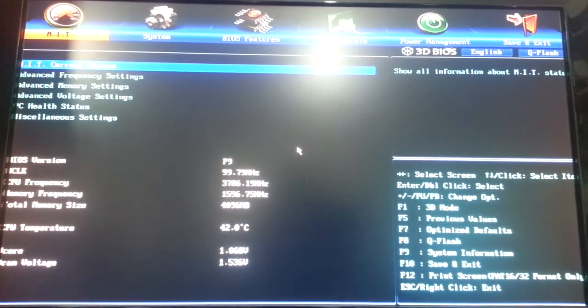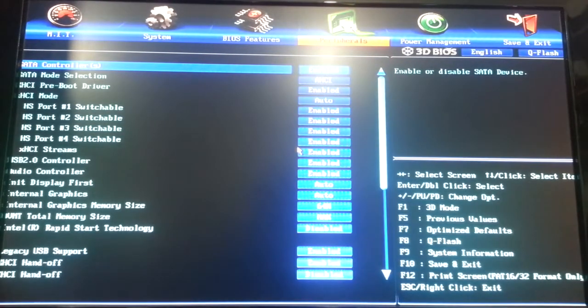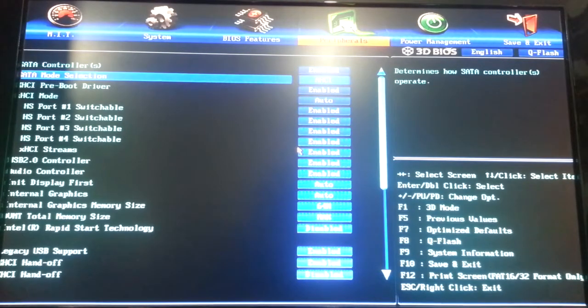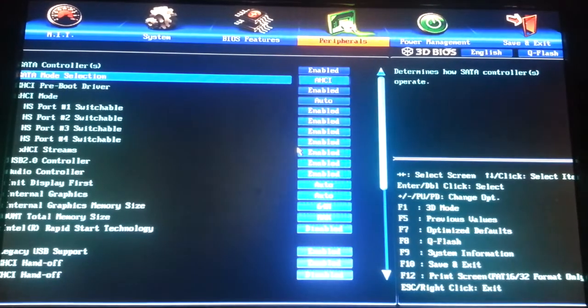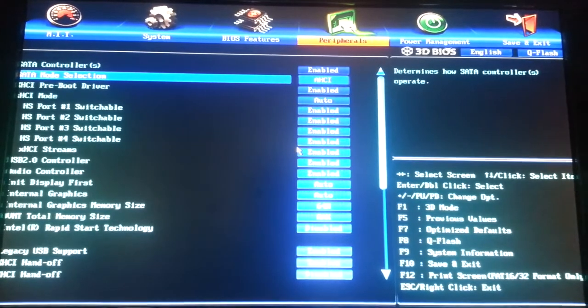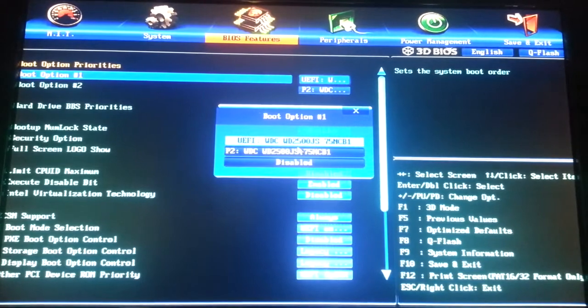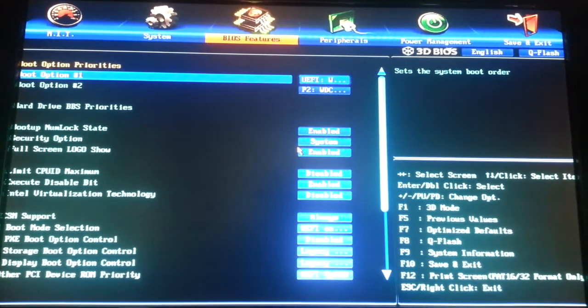Alright, so I'm just going to click enter setup. Now you want to go to your peripherals if you've got a Gigabyte board, and you want to change your SATA mode selection to AHCI. You can see it properly now. If you can, you want to change your first boot option to a USB drive, but mine's not showing up, so I can't do that, so we're just going to have to boot from the selection.